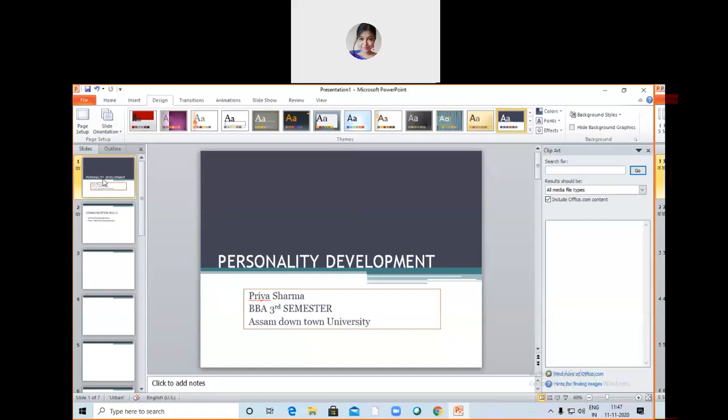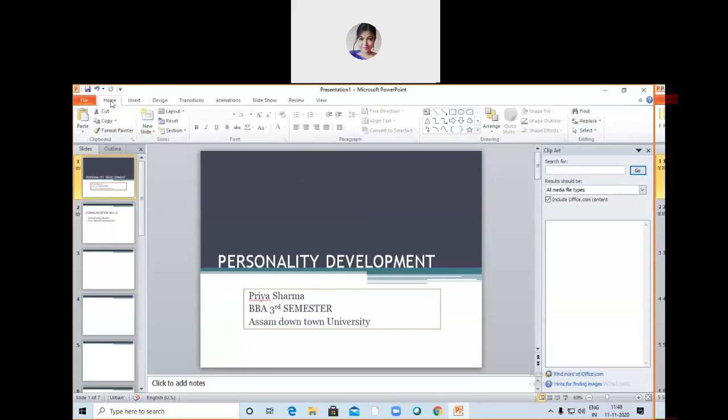You can add designs, but whenever you select the designs, make sure that the colors and the pattern of the designs are decent. Then regarding the transitions and animations, you can definitely use them to make your PPT look beautiful, but at the same time you must remember not to add a lot of them. Then regarding the content, make it concise. That means your PPT must be informative, and at the same time, it should be short as well.